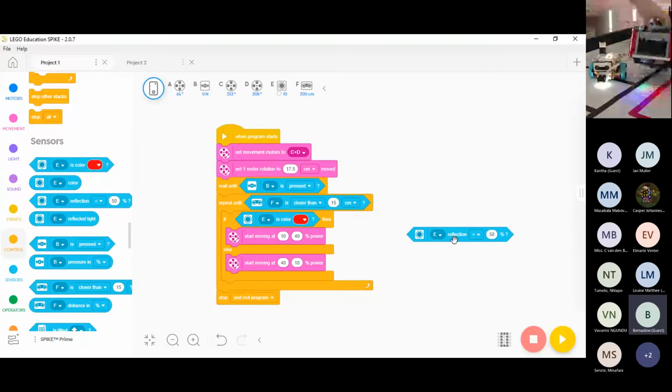You really can't see it. They are very, very close. If you look how close that is, these are lower than that bottom beam, and you can see that's nearly touching the mat. So those color sensors are very, very close to the mat. The one on the Spike is not, because I did not have enough time to build a proper robot. But ideally, this has to be very, very close to the mat to pick up an accurate color. Otherwise, reflected light intensity is better.